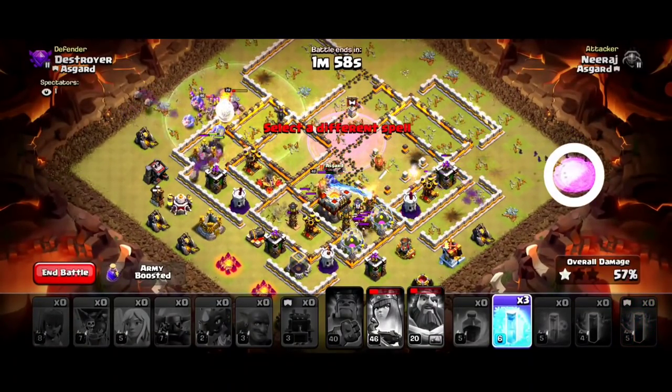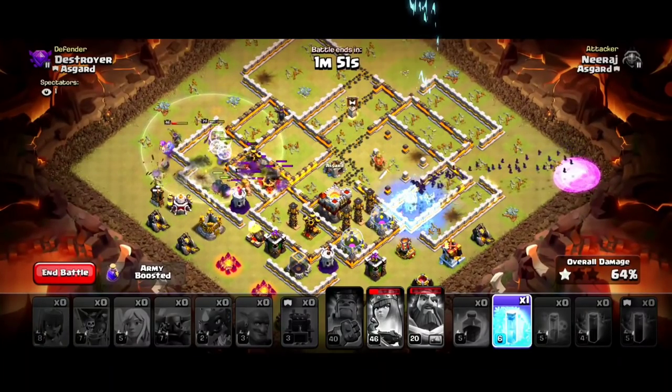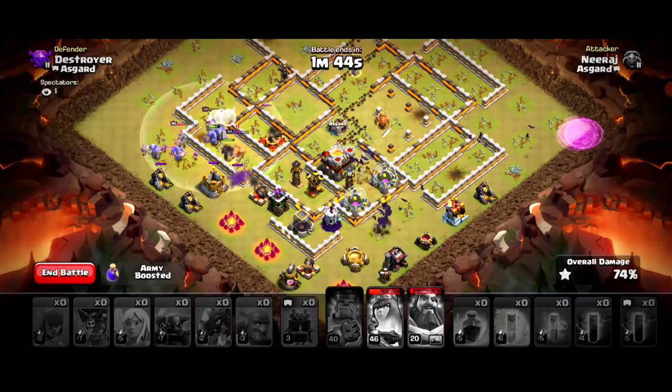I deployed the bats from this side, because our troops have healers on the other side, and are moving pretty strong, and don't need the help of bats to save them. This base is getting crushed, and we have plenty of time left. So that's Pekka Bat attack with Bat Wave for you.